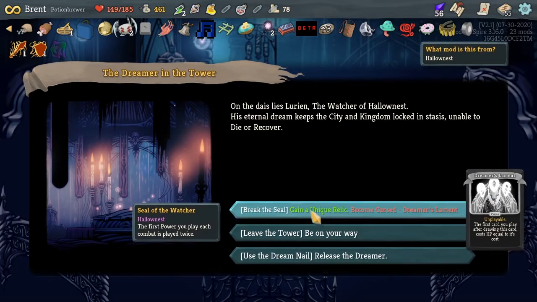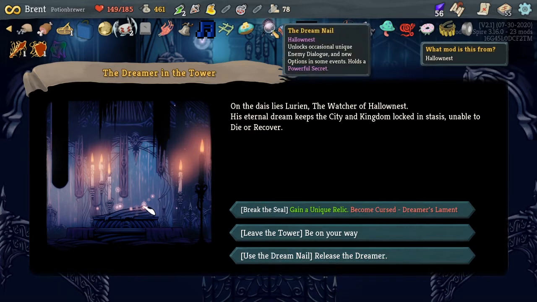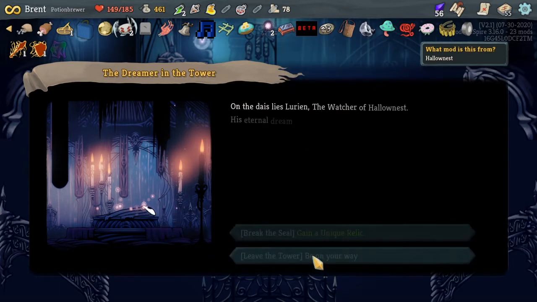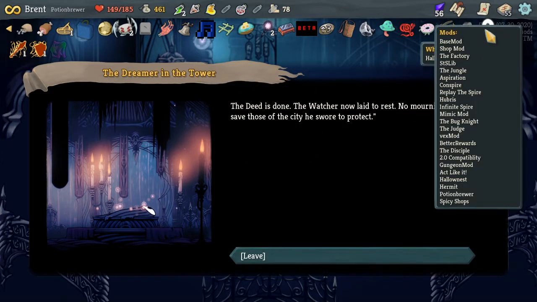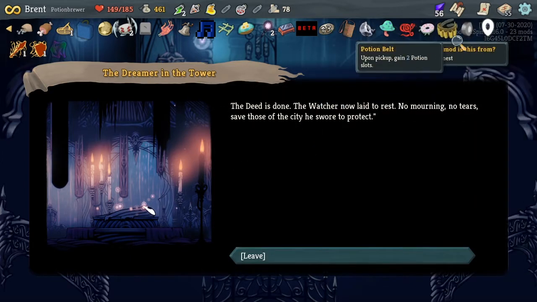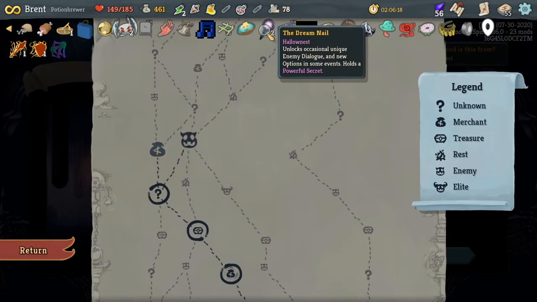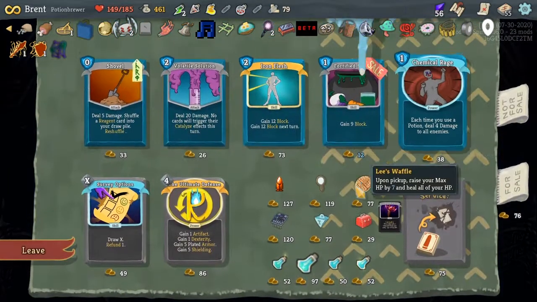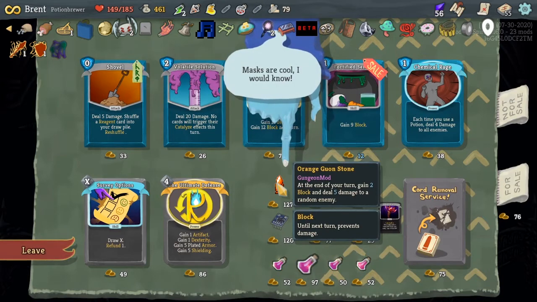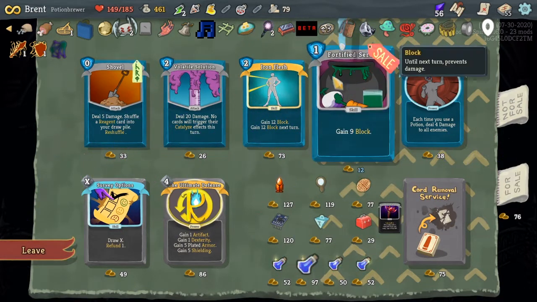Continue. Unique relic, be on your way. Use the dream nail and release the dreamer. Yes. Gain a unique relic, break the seal. Oh, we have, I cannot read it. Nope, we'll try to read it when we get out of here. I don't know what it does. Okay, we'll see if we can add another relic and then read it. In your turn, gain 2 block and 5 damage for random enemy. Pretty good. I also don't know what that was.